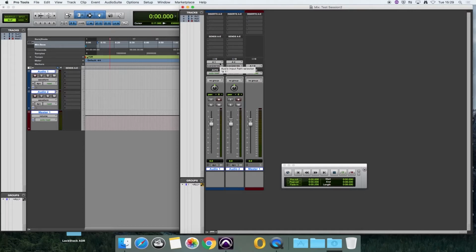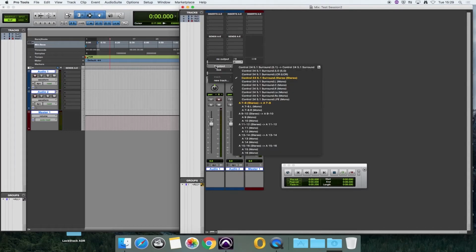So I can see the output of my tracks here. So this is the input, A1, which is good if you're using the microphone in the studio. It should always be plugged into A1. And the output of that track is going to Control 24 5.1 surround, and the end part of that path is stereo, and that again is important if you're only working in stereo.